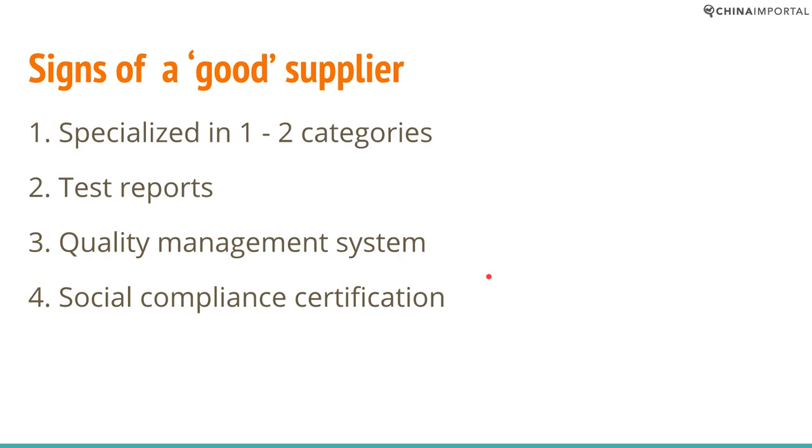But something that really does matter is social compliance, and this refers to worker conditions, worker safety, fire exits, and so on. It's not really about child labor, because child labor is extremely rare, at least in China today. You can find it in some other Asian countries, but not really in mainland China. But there are other work condition issues, like blocked fire exits and sprinkler systems, and for that reason it's a great thing if they have, say, SEDEX certification, SA8000 or BSCI, which is actually the most common one.